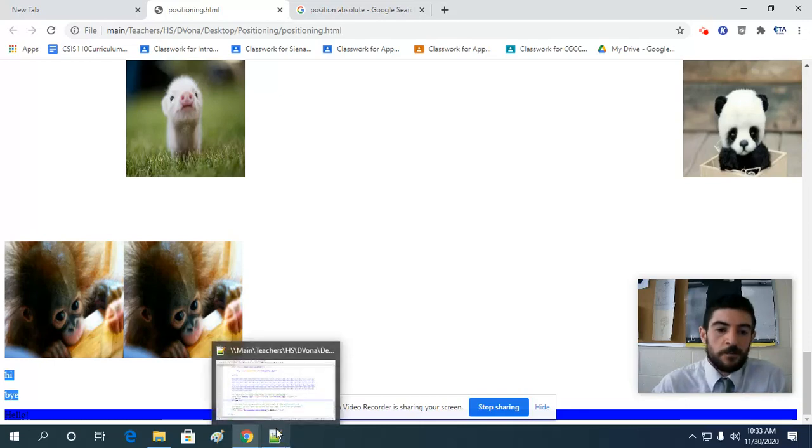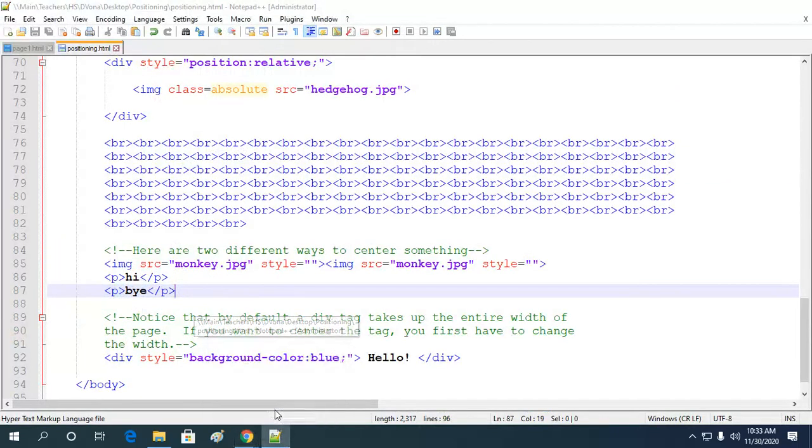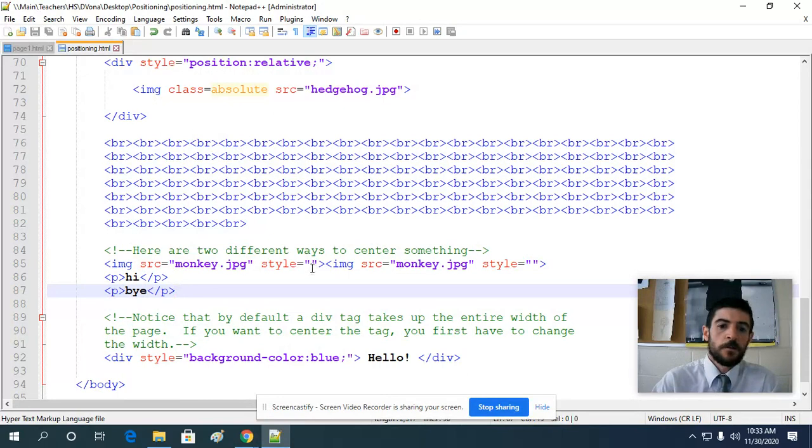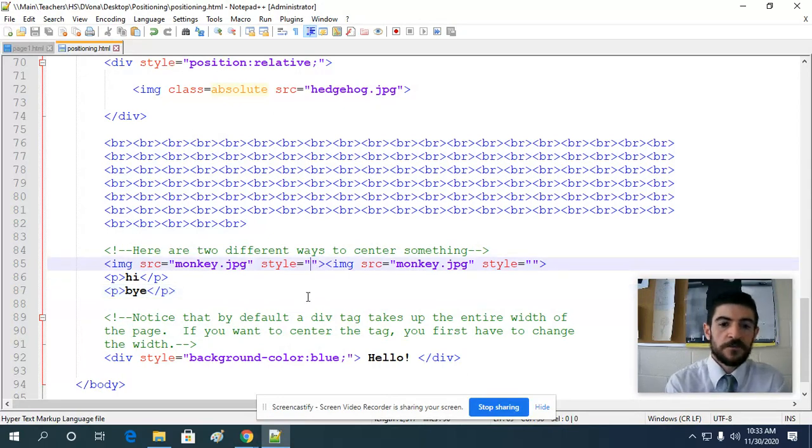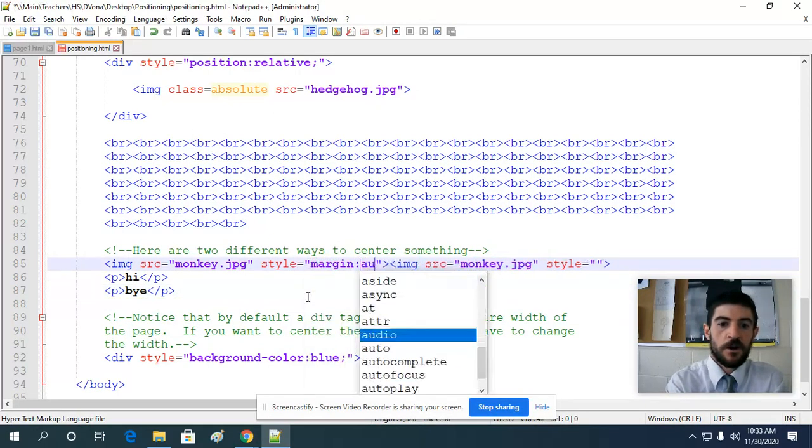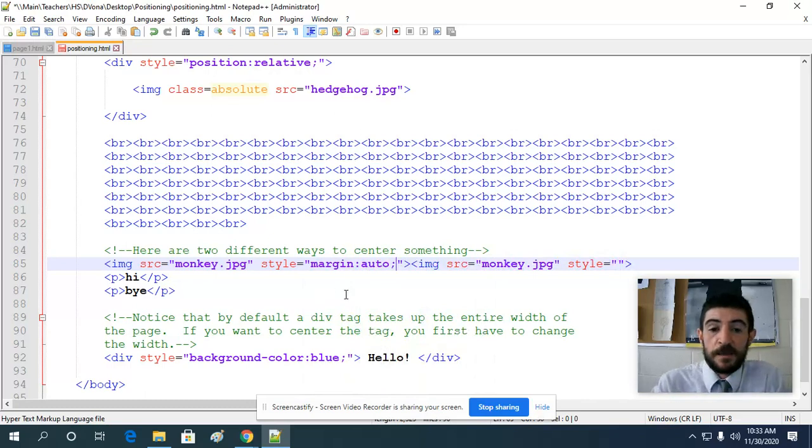Well, it's relevant when we're talking about one of the ways we can center. One of the ways we can center is we can use a command called margin auto, which basically balances the margins on both sides of the object, which has the effect of centering it. Unfortunately, that doesn't work when something is inline.